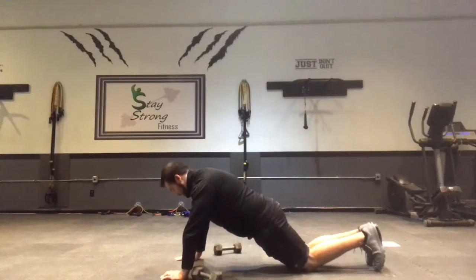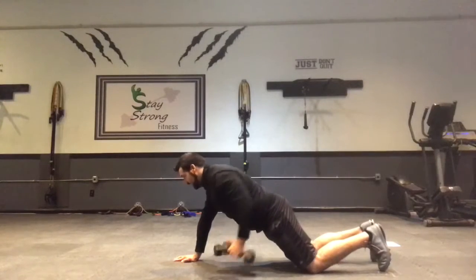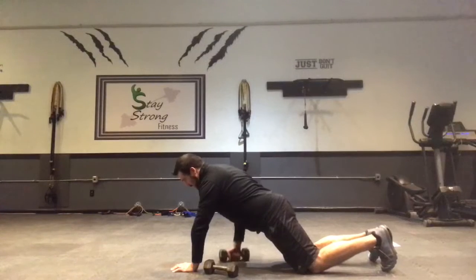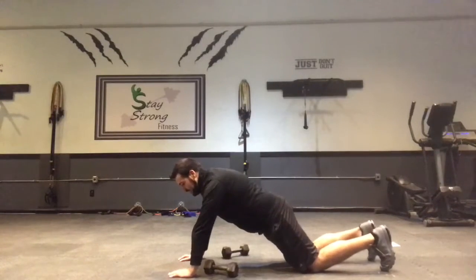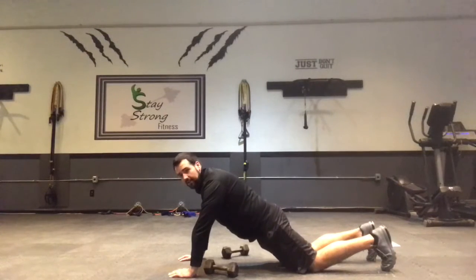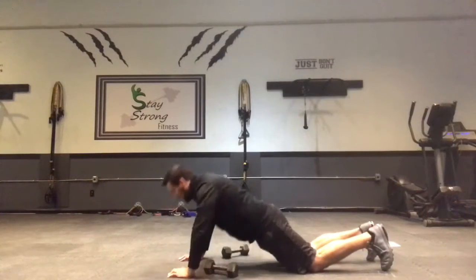And now watch this. You're going to bring your legs out a little bit to stabilize. You're going to do a row on the left side, a row on the right side. And that's 1 rep. For the sake of clarity and ease of keeping track of your reps, just count the 2-arm or 2-leg move that you're going to be doing. So if you keep track of the push-up, that was 1. This is the start of 2, right?